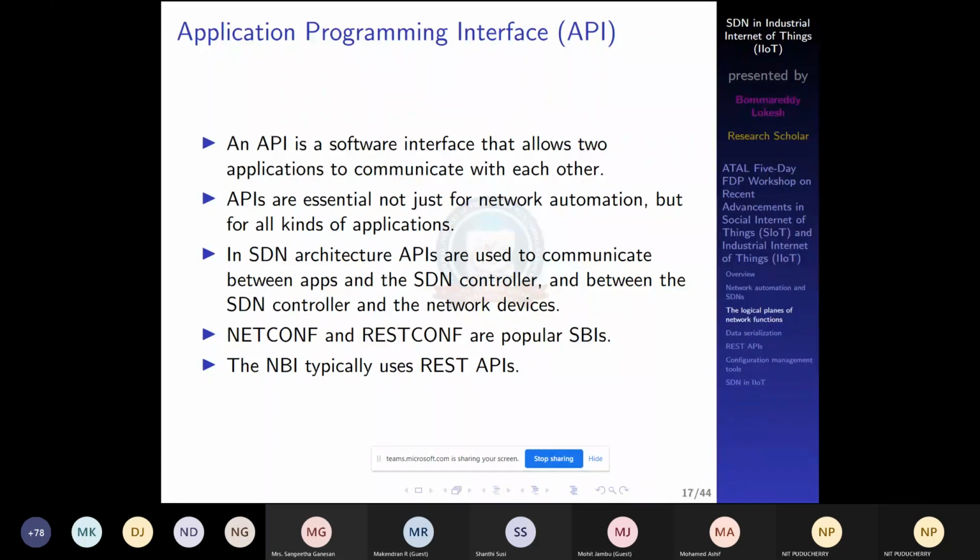So in SDN architecture, APIs are used to communicate between apps and the SDN controller via the northbound interface, and between the SDN controller and the network devices via the southbound interface. NETCONF and RESTCONF are popular southbound interfaces. The northbound interface typically uses a REST API. REST can be expanded as representational state transfer API.